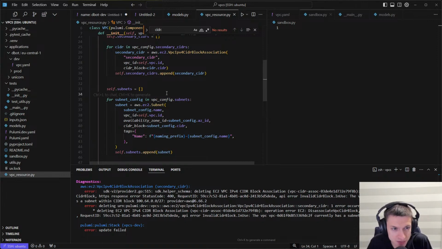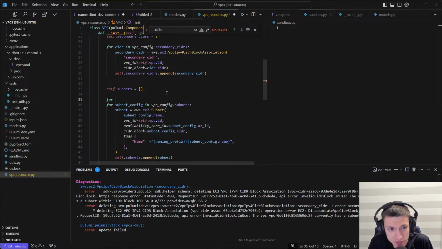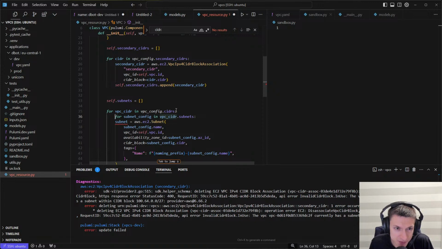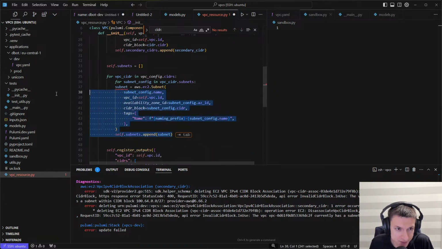So we will change here a little bit. For VPC CIDR in VPC config CIDRs, or subnet config in VPC CIDR subnets, I'll do it like this.